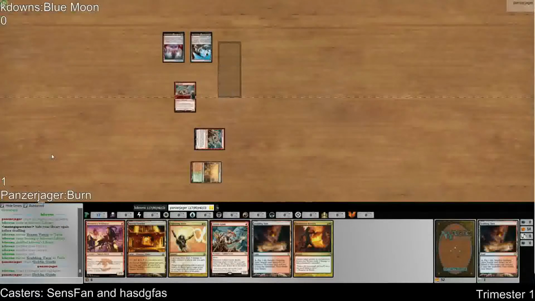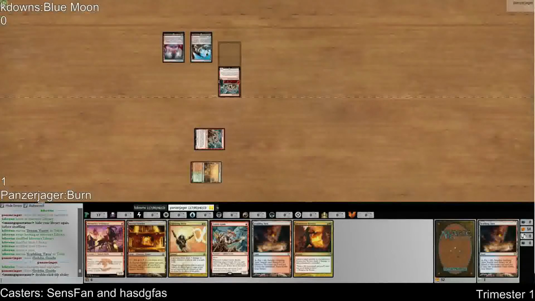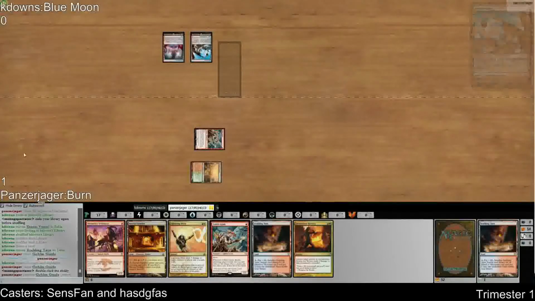Can you just help them resolve the Goblin Guide ability on the stack? There we go. Yeah, it's interesting.